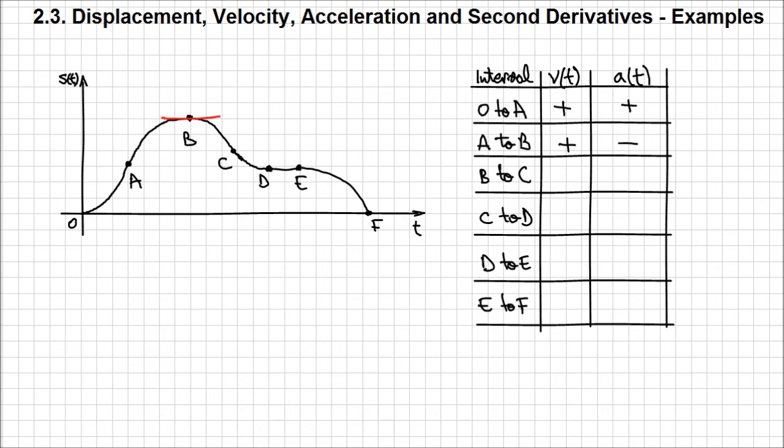From B to C, the slope becomes negative. On this entire interval from B to C, the velocity or the slope of the tangent is negative. And the acceleration from 0 is becoming steeper and steeper, so it's decreasing. Both velocity and acceleration are negative.